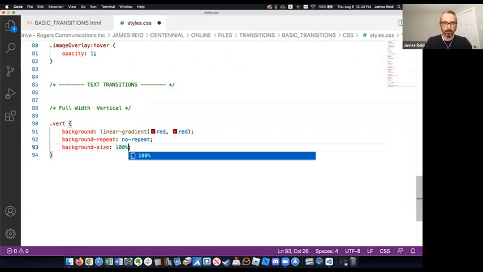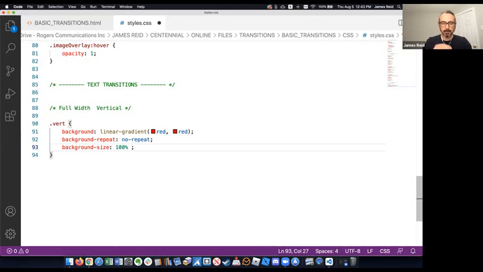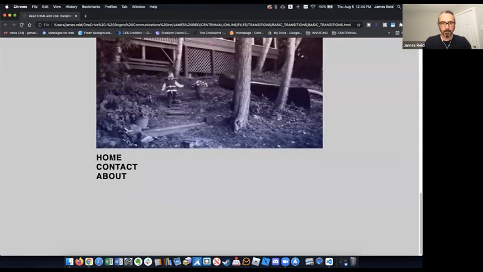Let's say I want that to be 100%, and I put a space. The second value is how big I want that to be vertically. Let's say I want that to be 0. If I save that and come here and reload, the colors disappear because the vertical size is set to 0.